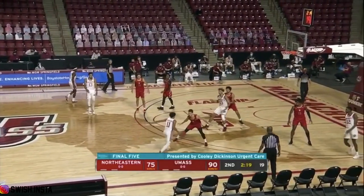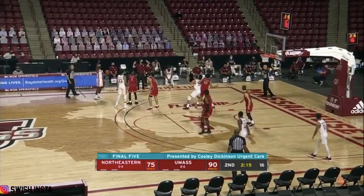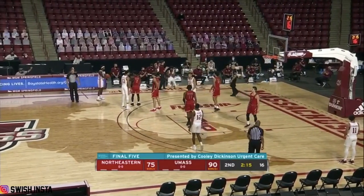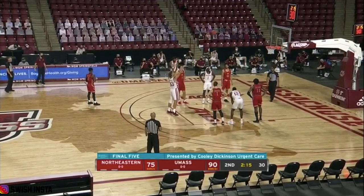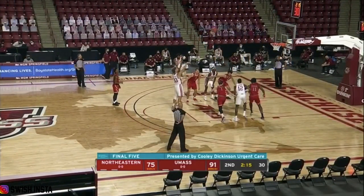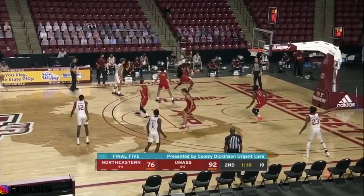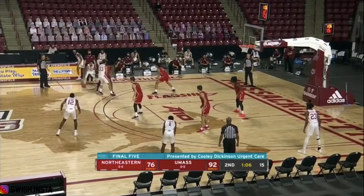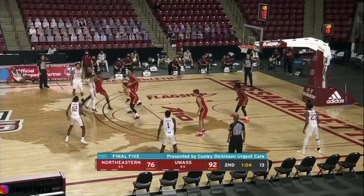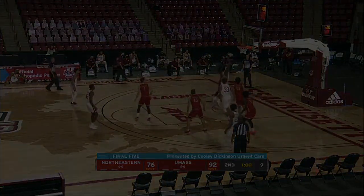For the Minutemen, you've got four players in double figures, which is always something that Coach McCall highlights — contributions. A team that got into their press in this ballgame. The Explorers are having a little bit of a tough time getting going in this preseason. That almost feels like a game the Minutemen have to win — and Northeastern has a couple of tough games coming up.